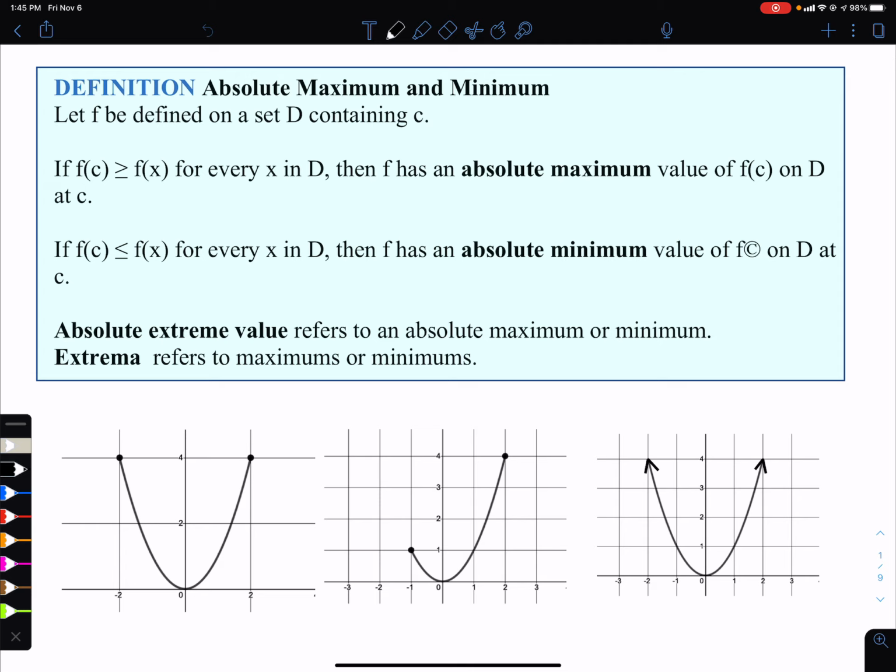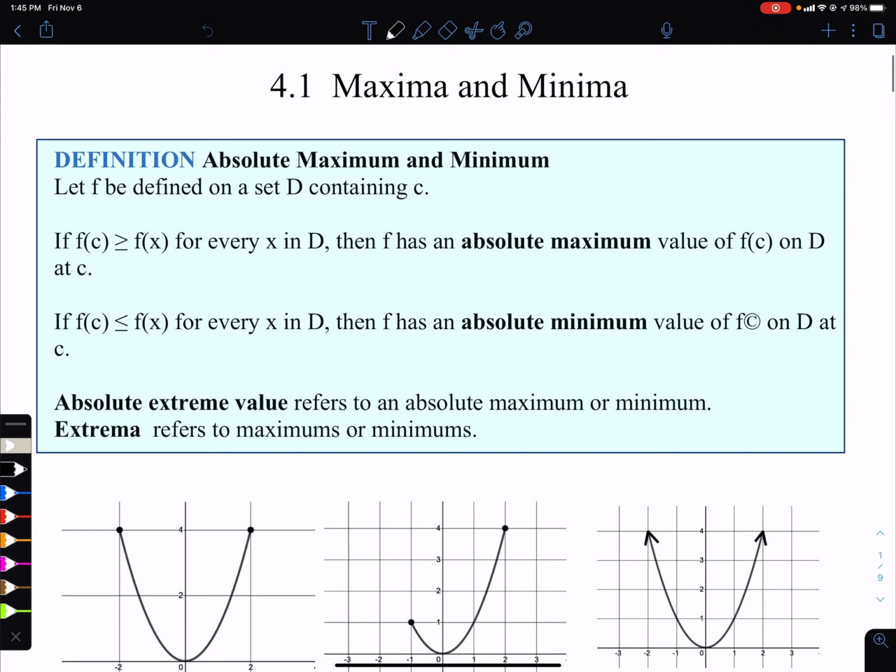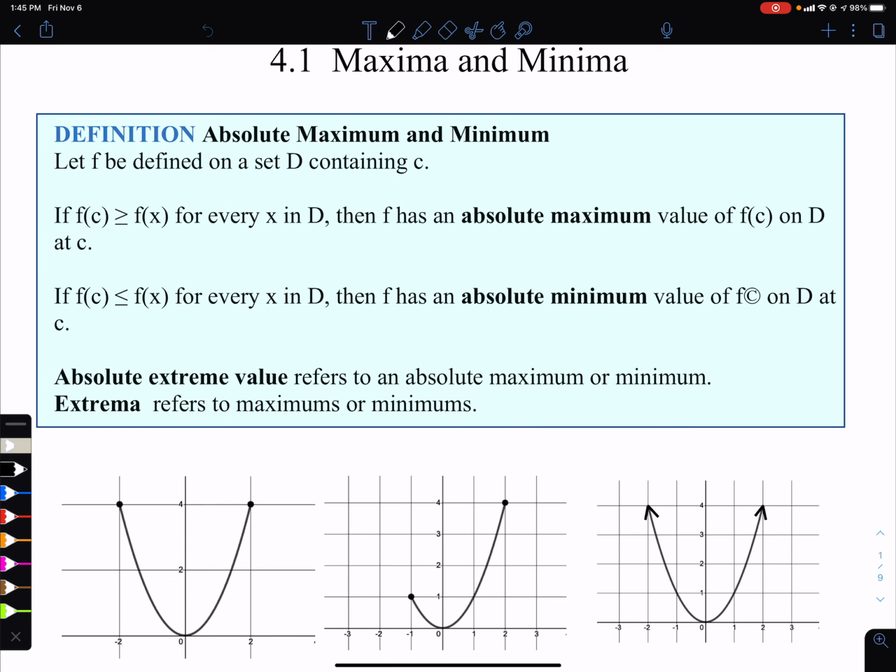Okay, maximum and minimum. Also called maxima and minima. And a maxima or minima is called extrema. There's a lot of different vocabulary that are synonyms that you have to understand. Now, this definition seems crazy, but you need to understand it. This form of questions will appear on AP tests, specifically in multiple choice. So make sure you understand what it is saying. So here's the definition of a maximum or a minimum.